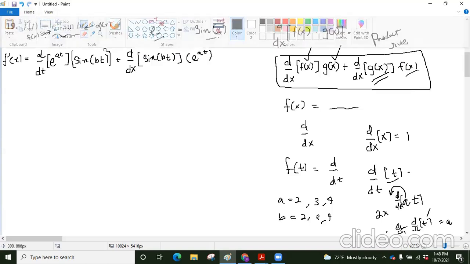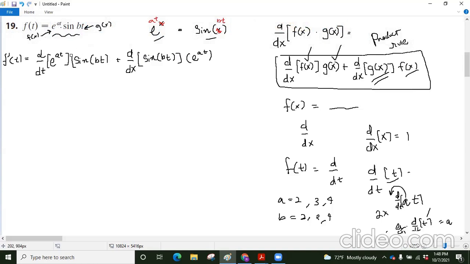And I think what I'll do at this stage is put a curly brace here so that we know what we're taking the derivative of, and we know what we're multiplying. So at this stage, you can look at these problems individually. You can go off to the side and find the derivative of e to the at. You can find the derivative of the sine of bt, and so on and so forth. And then you can come back and merge all of this together and do the algebra, if your problem warrants algebra.